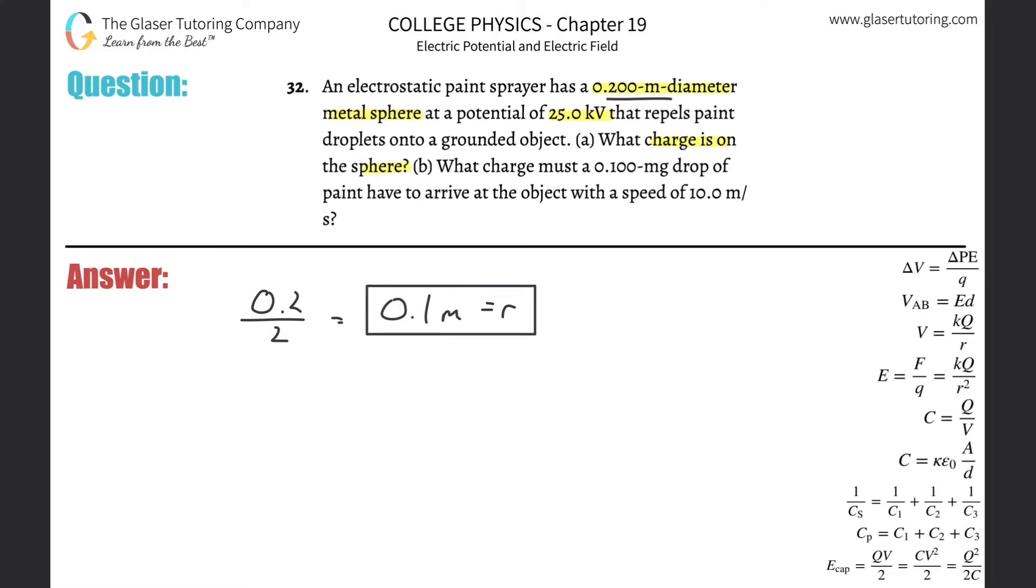Okay, and then it told us the voltage, right? 25 kilovolts, but I know I need that in volts, so that's simply going to be multiply that by 1000, so that's 25,000 volts. Okay, and that is equal to V, and then they want to know charge, right? So they want to know Q, and I guess I'm doing this all backwards maybe, so they want to know Q. So I got to figure out a formula that relates these three variables, and there it is on the right-hand side. V is equal to KQ over R.